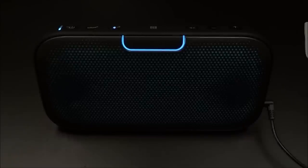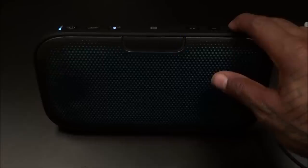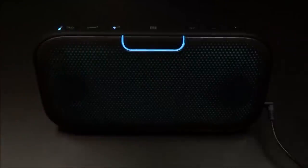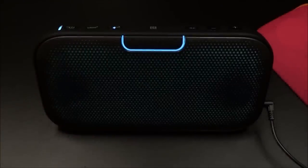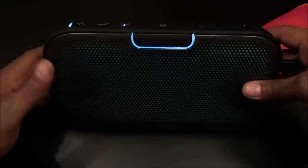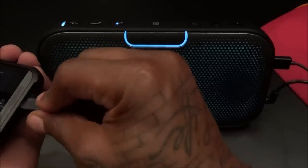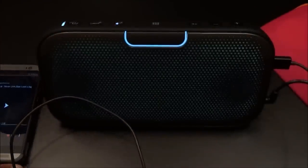You all know me — I gotta do maximum volume. On a scale of 1 to 10, this is a win — a major win. You also have your three different color grills to choose from. Let me check one more thing — you're supposed to be able to charge a phone at the same time. Let me grab a USB cable, plug it into the USB out port. Let me see if I can get some charge — and yes, my battery is charging. So you can charge your phone while you're playing music.